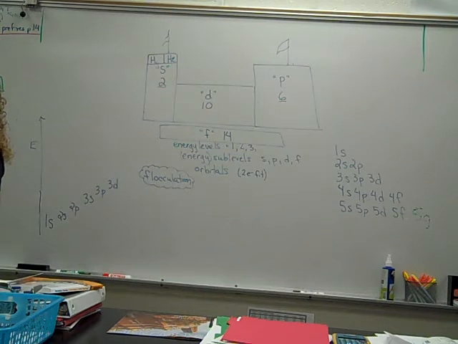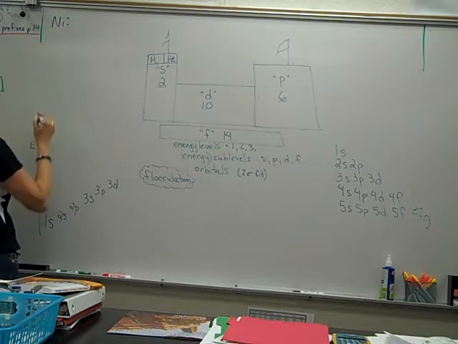Okay, so let's try the electron configuration for... is iron on your sheet? Yeah, iron. Okay, I don't want to do iron then. Are cobalt or nickel on your sheet? No. Okay, so let's do nickel.